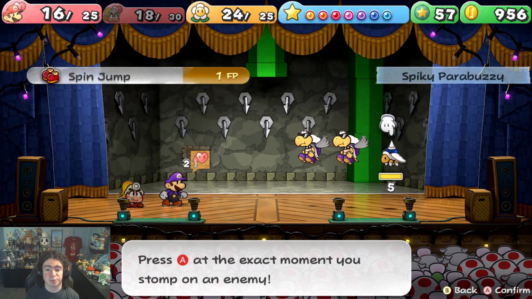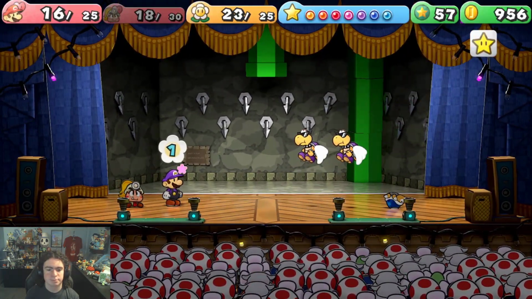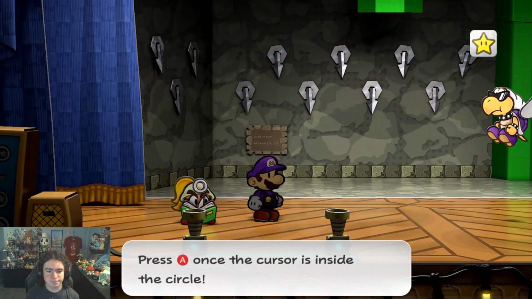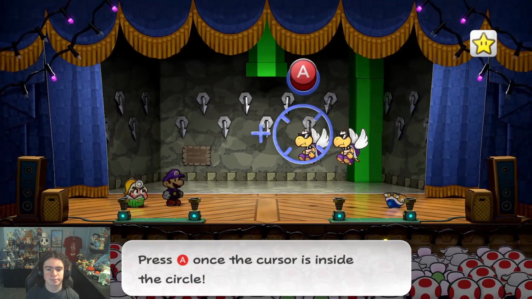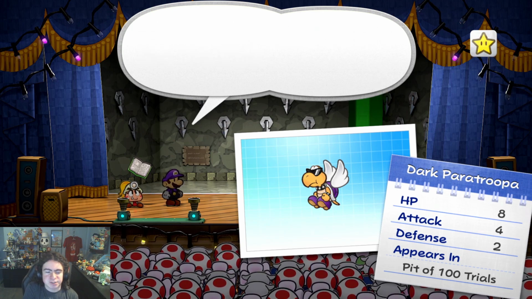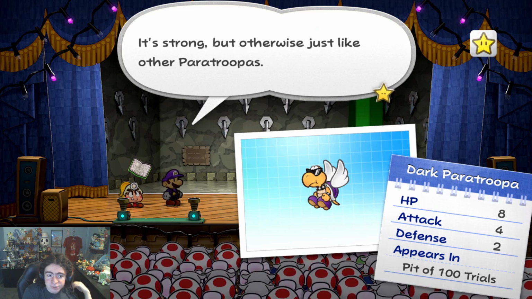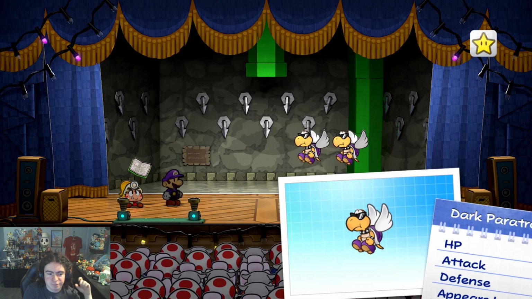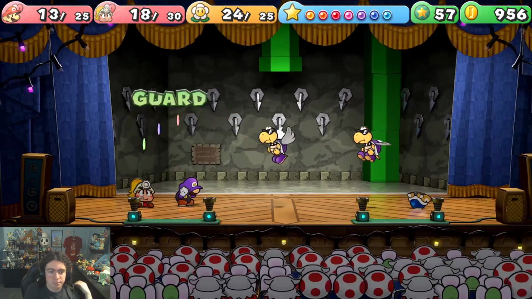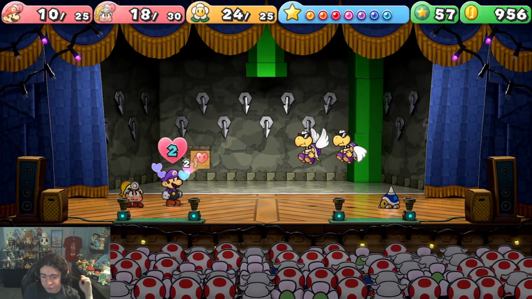I'm going to do a spring jump on this guy in the back. And tattle. That's a dark paratroopa. It lives in dark, damp places. Max HP is 8, attack is 4, defense is 2. It's strong, but otherwise it's just like other paratroopas. It's airborne, so try to ground it first. Alright, these things do a lot of damage.